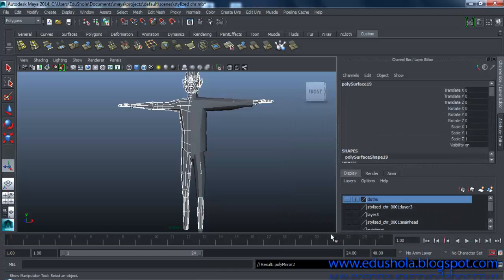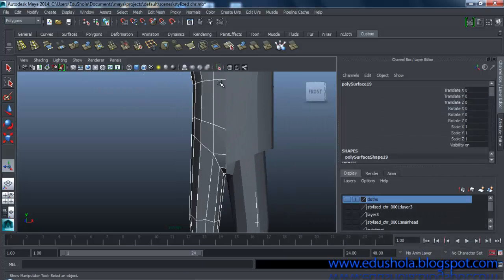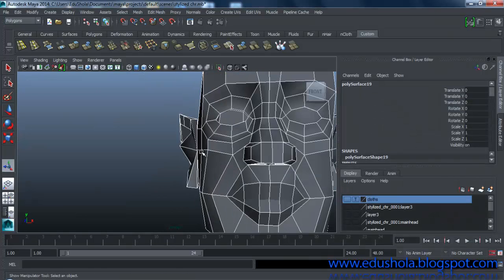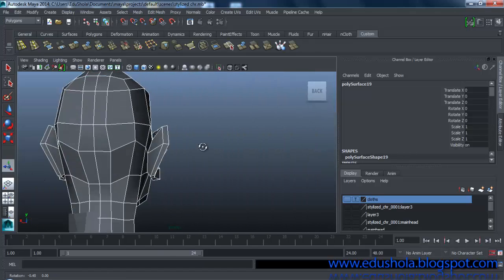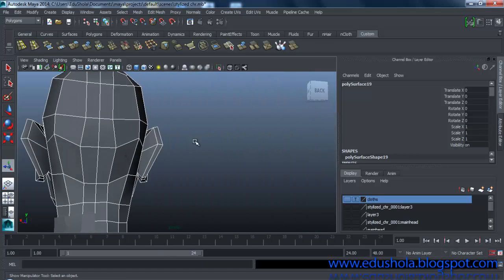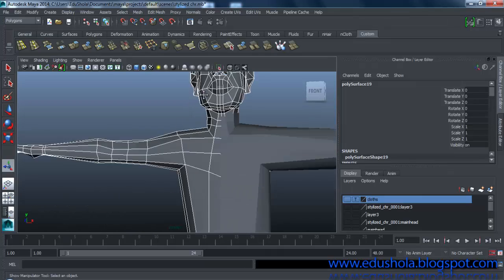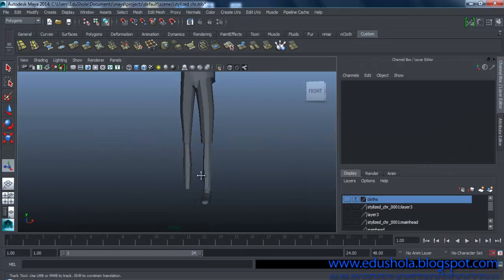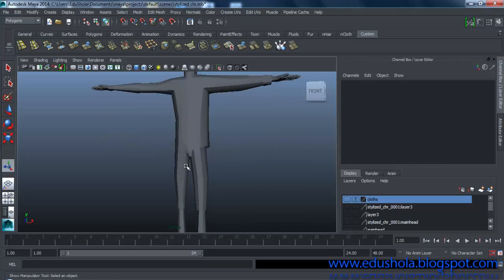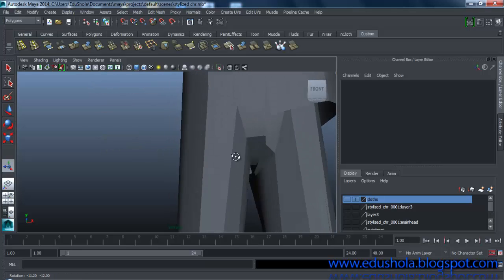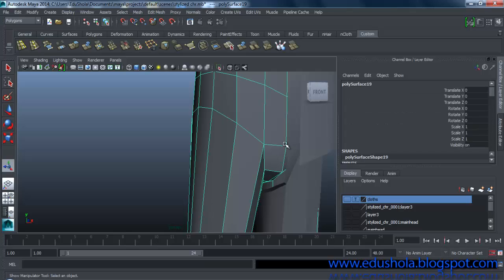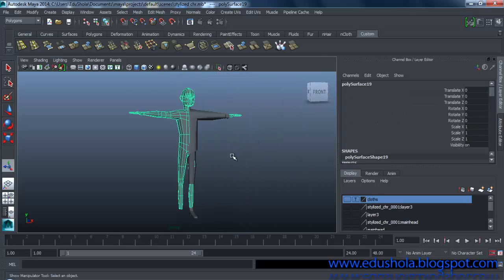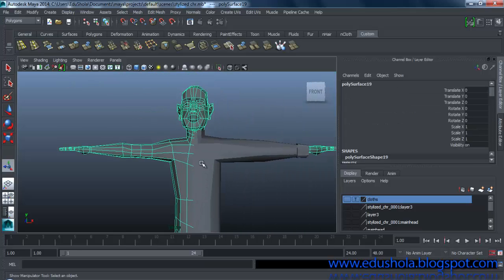So we mirror. By doing this, it welds the character in the middle and just creates the other side. So cute, so fast. So you see how it works. You can do the same for this side.